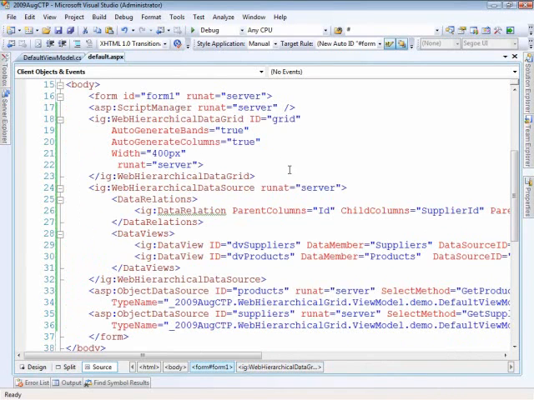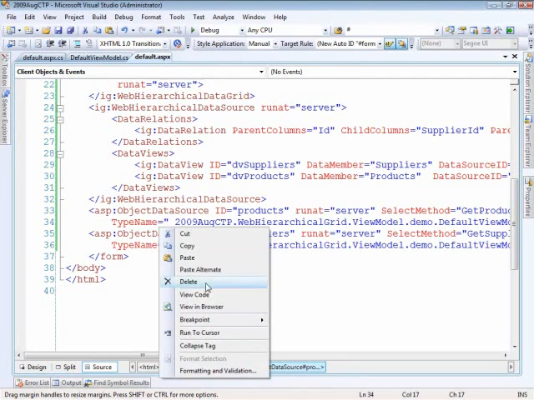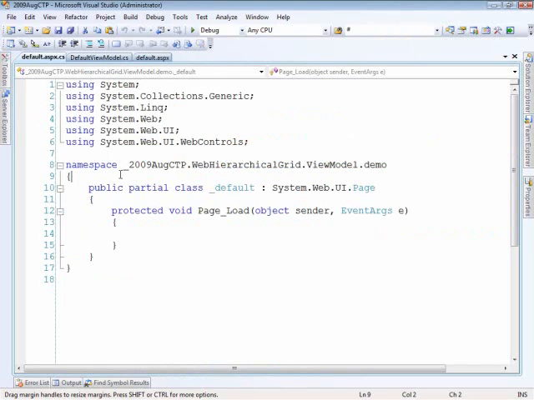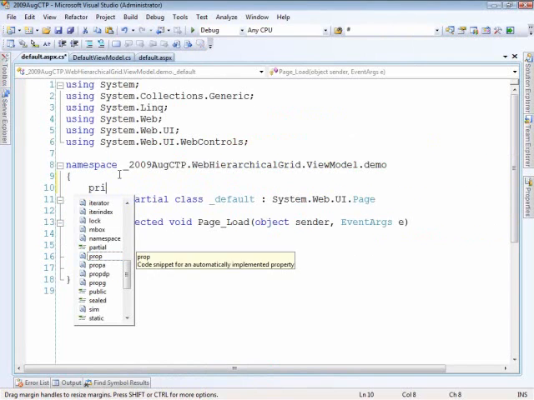Now that gives us everything we need except for one thing. The object data source, what it likes to do is create its own instances of the objects. And we have one viewModel class, and we want to use one instance of that. So the best thing to do here is to customize the object data sources. Tap into the object creating event and provide for these data sources the instance of the object that we want to use. So let's drop down into the code and create a field for the viewModel.